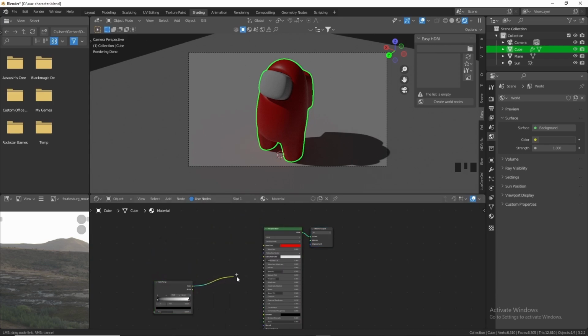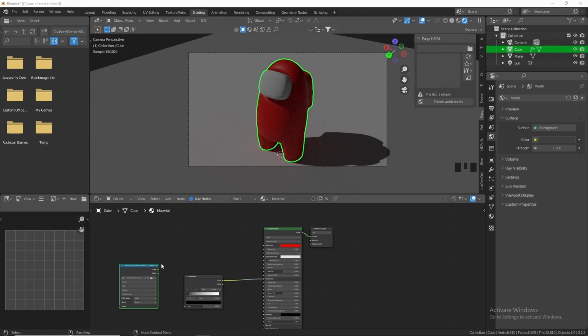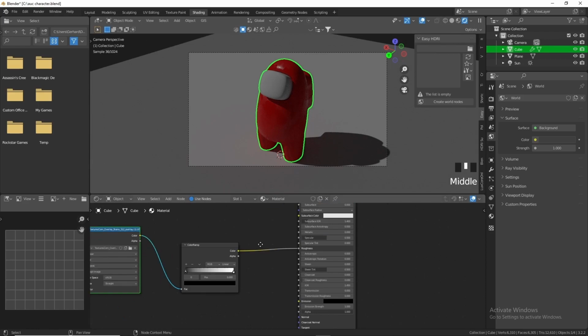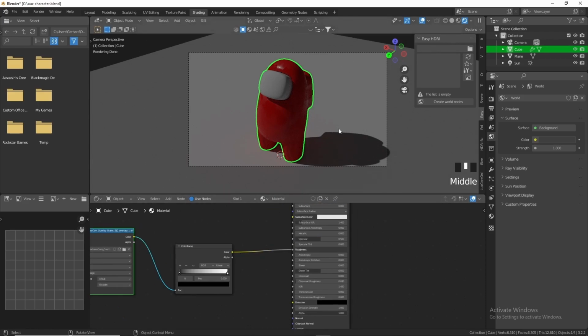We can connect this color ramp into the roughness, and then what I like to do is bring in an overlay, a stain overlay. It's a 1K image, but it will do for this model. You can just drag it over, but if you want, you can use an image texture. Press Shift A, add image texture, and go with the open image icon. Once you've got that in there, you can put this into the little connector there, and then you can start playing with the different settings.